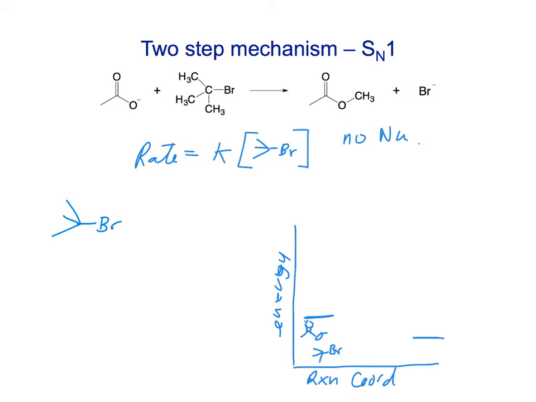So we're going to start with the alkyl halide, and like we showed before, the first step of this mechanism involves simply loss of the leaving group. This generates a carbocation intermediate plus the leaving group. In the second step, that carbocation reacts with the nucleophile, where we have the minus charge reacting with the plus charge, and this generates our final product.